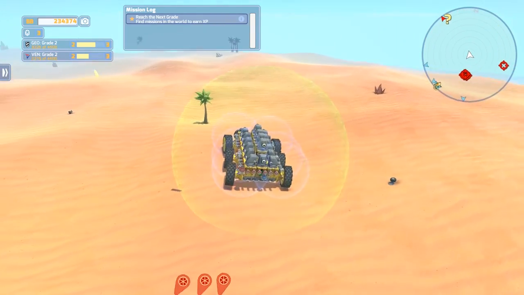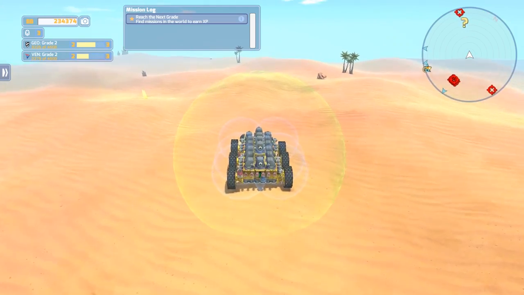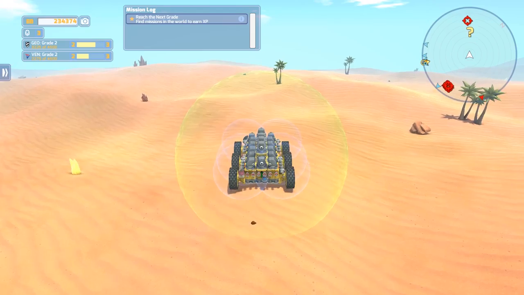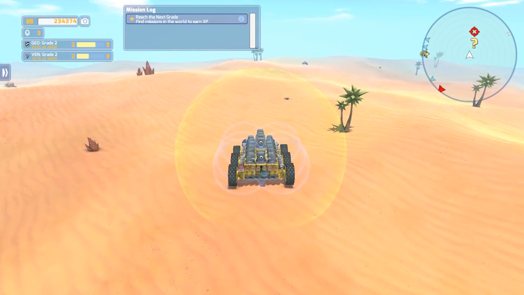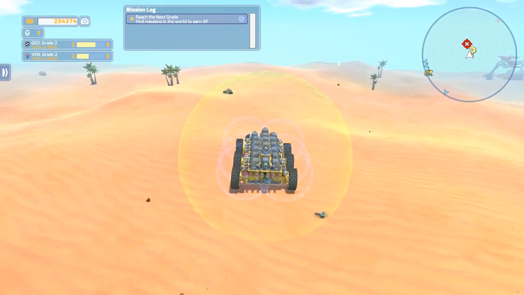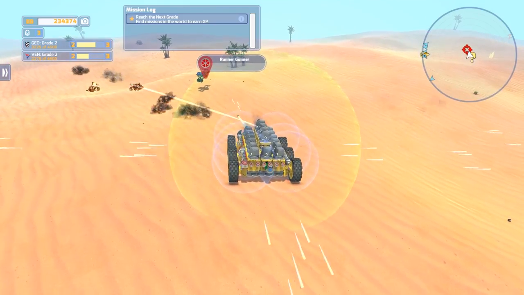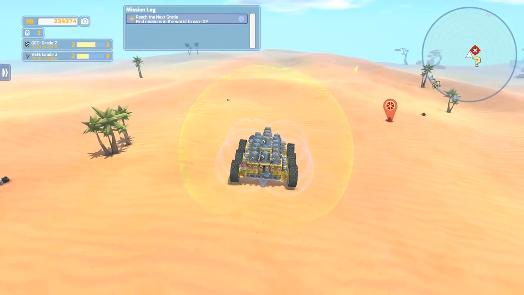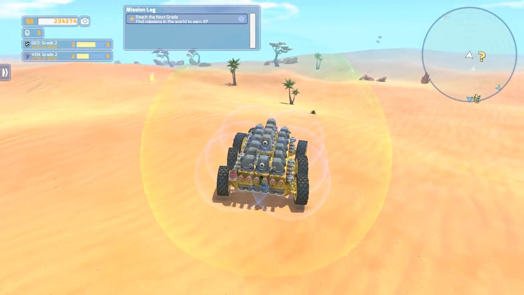Now, I love these big wheels on this thing. I wish that it was just a little bit faster. But I guess it wouldn't be nearly as sturdy if that was the case. Let's see, this guy over here, this is going to be for Venture Corp. Get some shots off there. And it is out of here. Oh, wait, what? Why didn't it get destroyed?